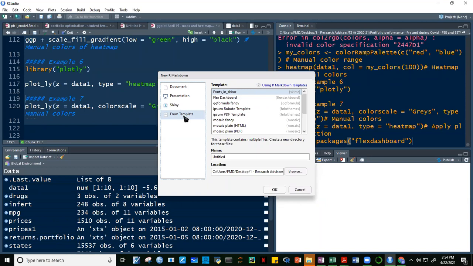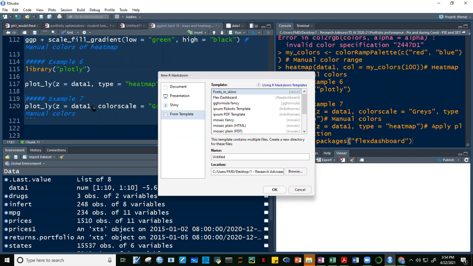Okay na? Okay, good. The rest, guys, I hope you've installed Flex dashboard. Then R Markdown again.